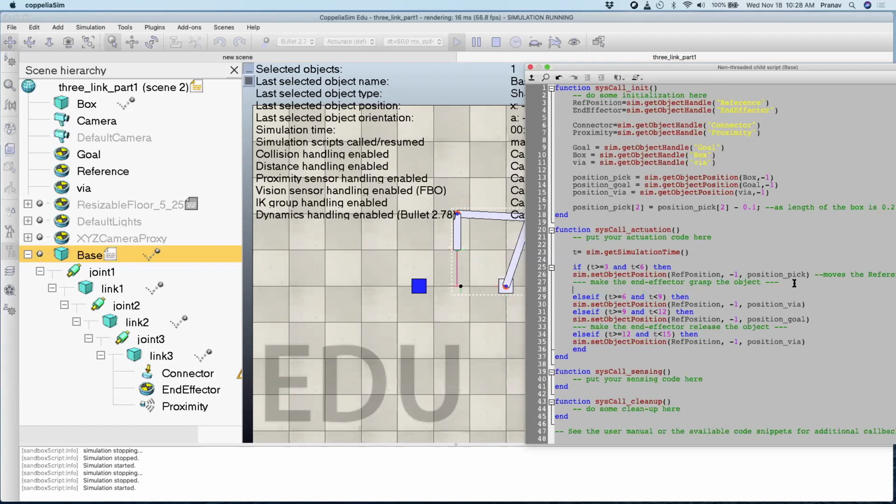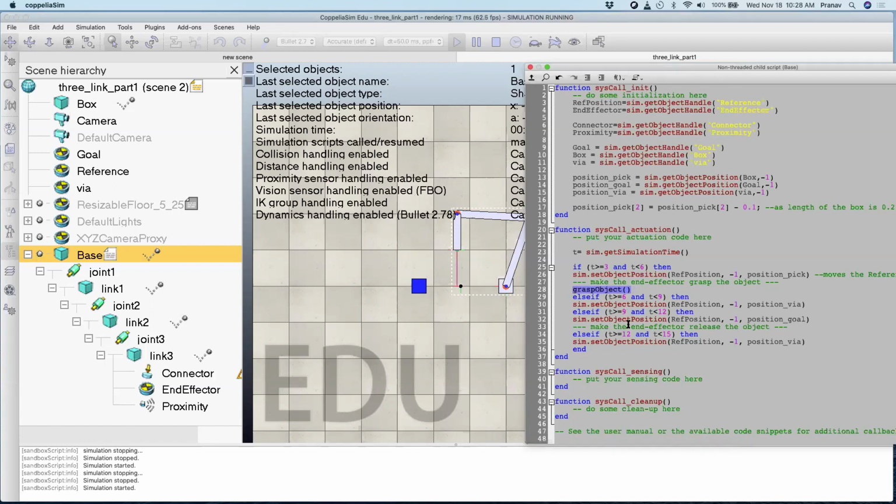So what I thought is, instead of doing this over here and making that code clunky, I'm just going to make a function called grasp object, and I code that. So it will call this function here, and that function will take care of grasping the object. So what I need to do now is write this function.